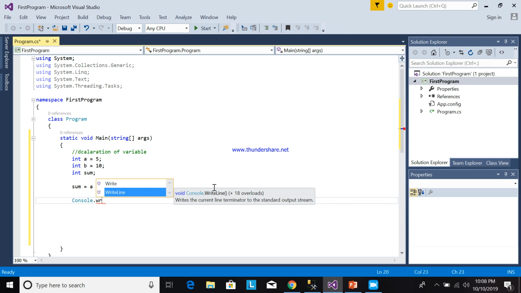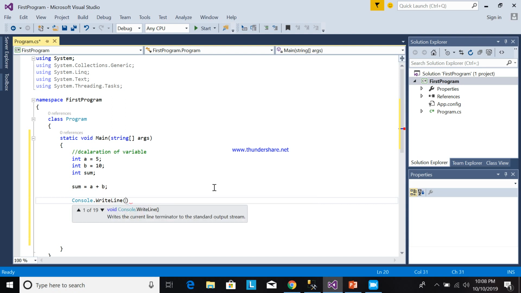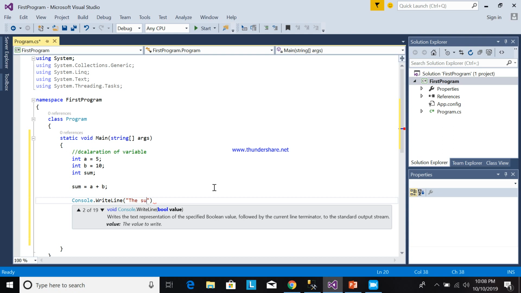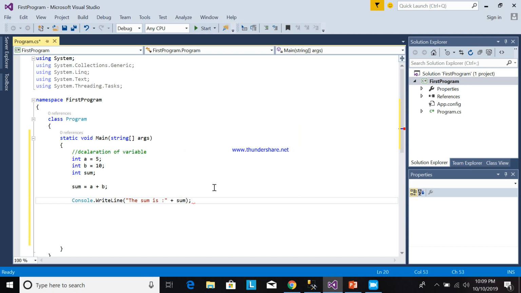We'll put here WriteLine, the sum is, put like this plus sum. So this will display plus sum. Whatever the value is here will come here.